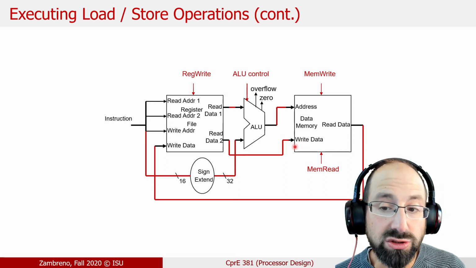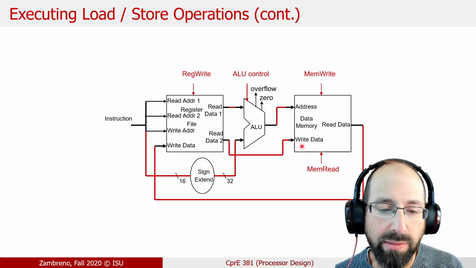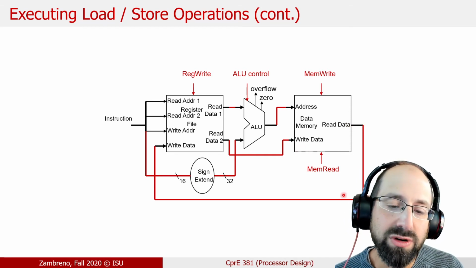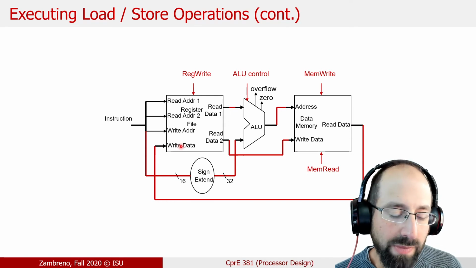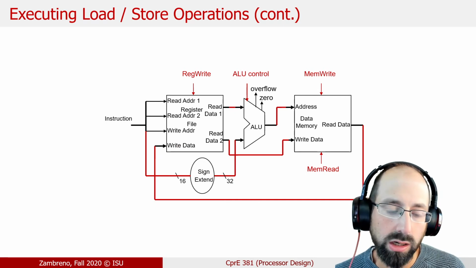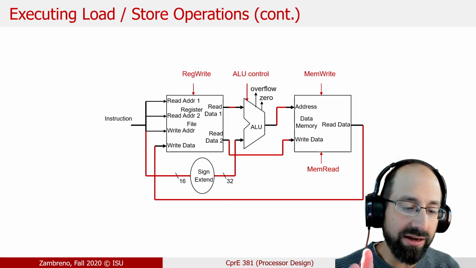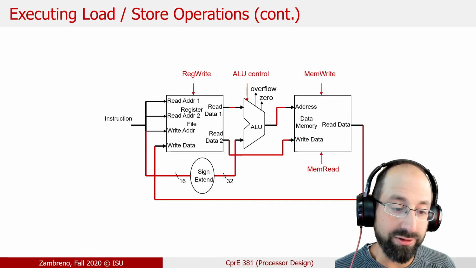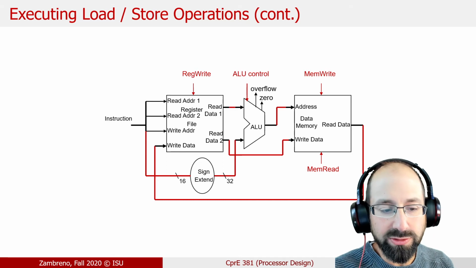If it were to be a store word instruction, that would be the actual value we would store back to memory. And then finally, if it happened to be a load word instruction, it's that read data port of the memory that we could then connect back to the write port of our register file. Again, if you looked at that diagram just in isolation from the rest, your design would be wrong, right? This is the part of the data path that supports only load and store.